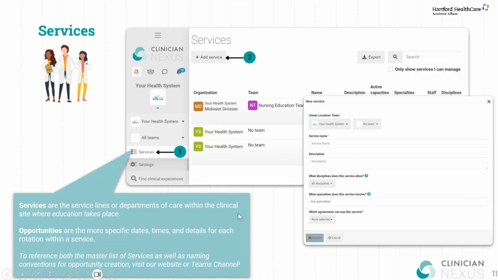Services are our categories for what service line or department our organization offers care. We're not going to get in this section into the specifics of what rotations could occur in those certain areas or what types of students, but this is just to help us categorize so that when we're doing reporting, we can pull information by department so that that's all uniform and succinct data.